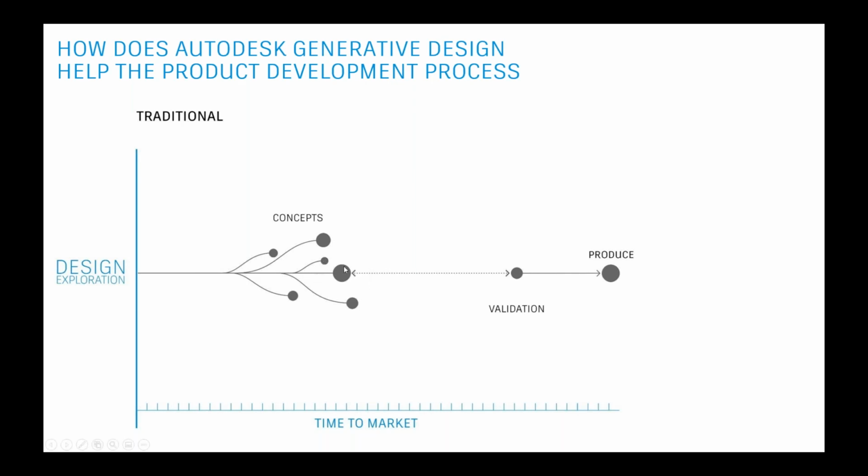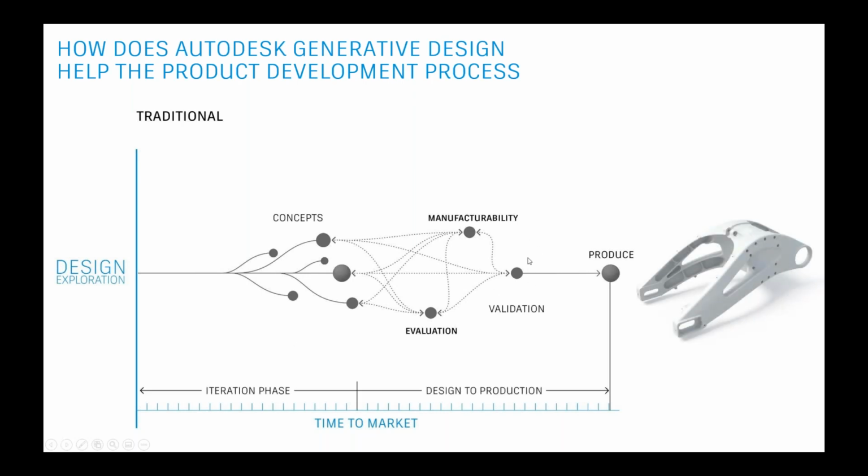And then you try to take that best idea and validate it. Is it something that is able to be manufactured? Do we think that the cost will be acceptable? And you're basically evaluating that particular concept, and sometimes you have to go back to the drawing board and say, well, no, it wasn't. Let's take a look at this other concept that we had and determine, is that manufacturable? Is it going to be cost effective? And so on. So ultimately, you get one of these ideas, hopefully through validation, and then you can produce it.